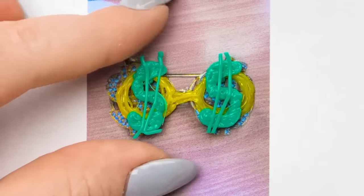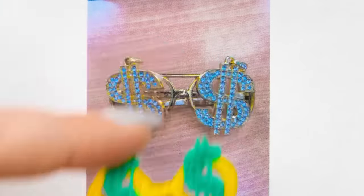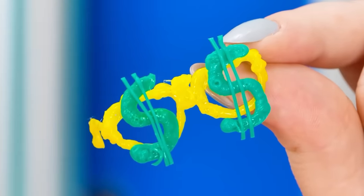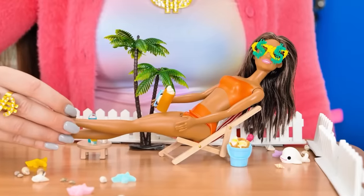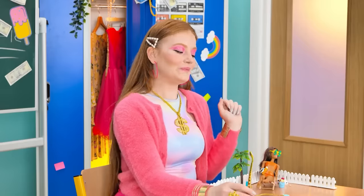Now I know they'll fit perfectly! I sure love dollar signs. So cute! Ready to try on these bad boys? Here you go! They just scream money, honey! What's that? You want me to wear mine too? Done and done!